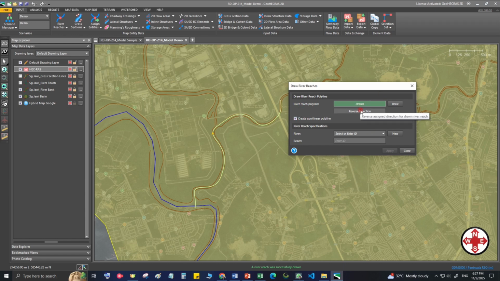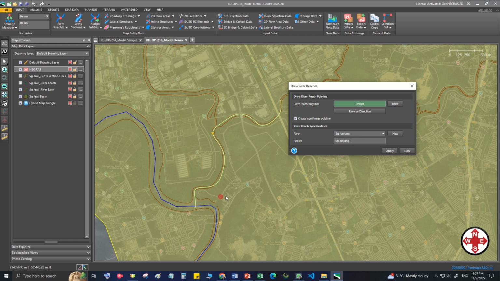And once done, remember to check the river direction if it's in the correct way, and then we can rename our tributary. In this case, our tributary name is Sungai Junjung.